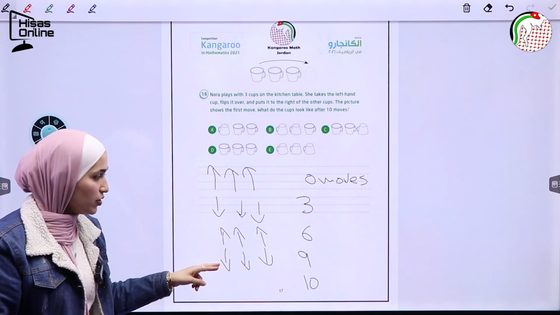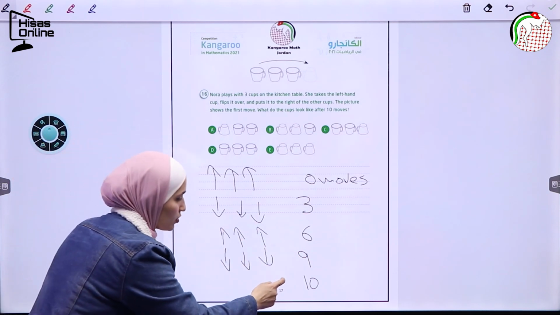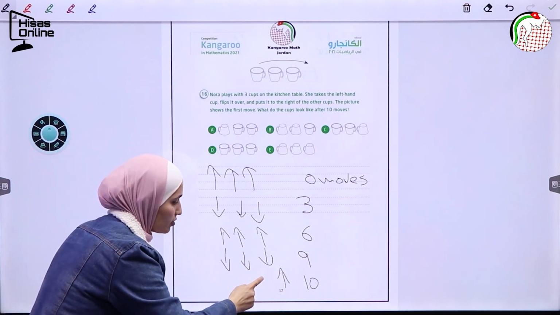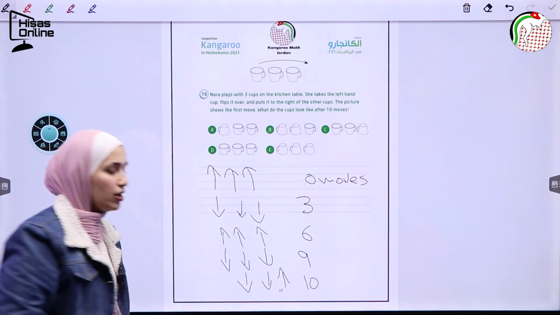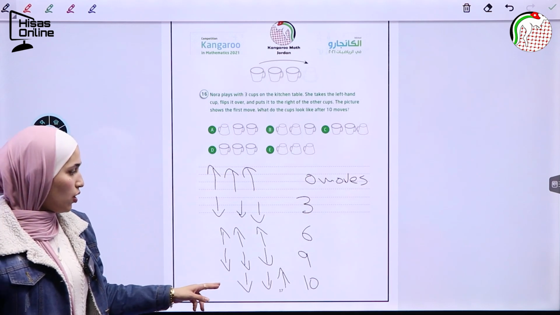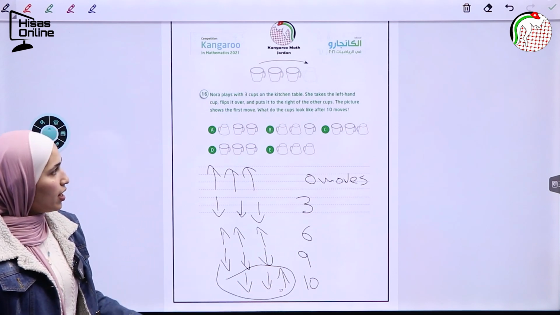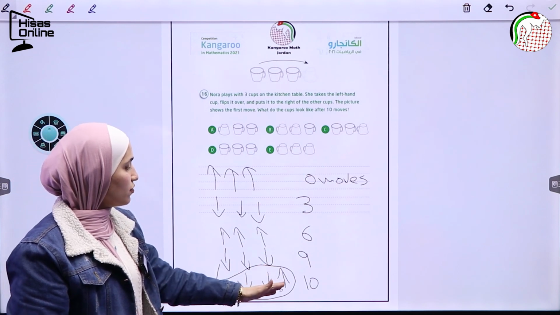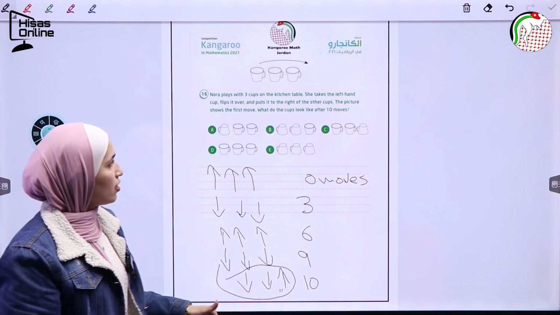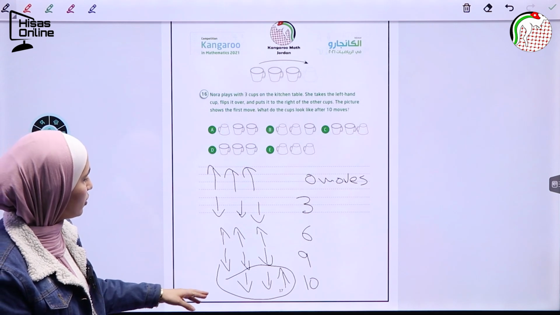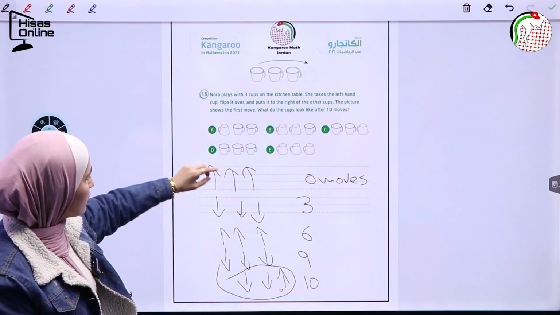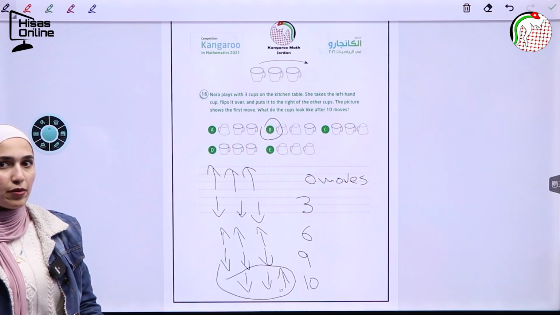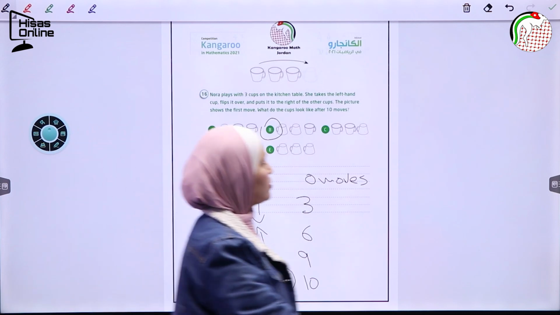So this is flipped over. She will make it not flipped over. So it will be like this from the right side, okay? And 2 here are flipped over. So this is the result. So the answer is the first 2 from the left side are flipped over, and the first one from the right side is not flipped over. So the answer is, let's see, 2 flipped and 1 not. So the answer is B. Now with question number 17.